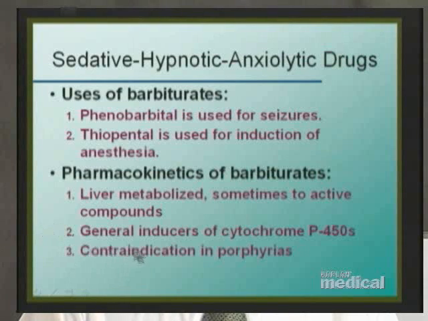When drugs are inducers of P450, they are forcefully contraindicated in the rare event that a patient has a porphyria, particularly when people have acute intermittent porphyria, which is sometimes diagnosed because of the mishap of using a general inducer such as a barbiturate. If you remember well, porphyrias are genetic disorders where there is an enzyme deficiency in the heme synthetic pathways. And cytochrome P450s in turn are enzymes that require a heme group.